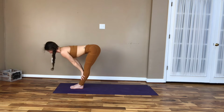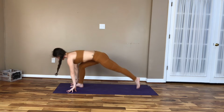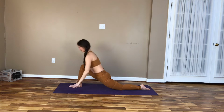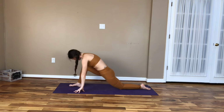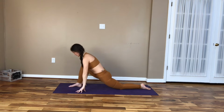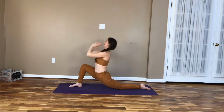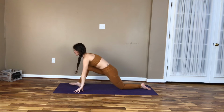Inhale, halfway lift, lengthen. Exhale, bend your knees, step your left foot back, lower the left knee down. Inhale, low lunge. Exhale, half splits. Inhale, low lunge. Exhale, half splits. Inhale, low lunge. Exhale, half splits. Inhale, low lunge.